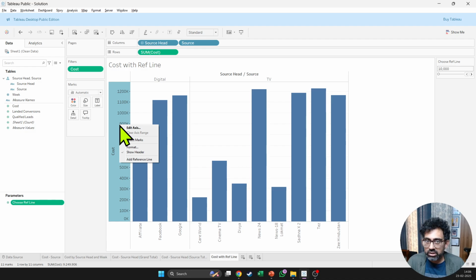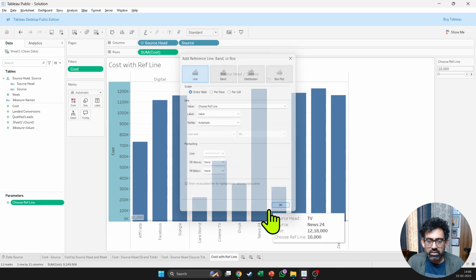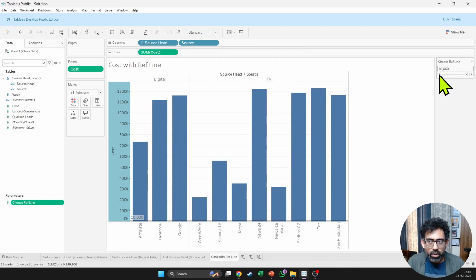Now we right click on the y-axis, we add a reference line and we choose the ref line that we created. And this is for the entire table. Now as you can see, when I move my parameter, the line also moves like this.